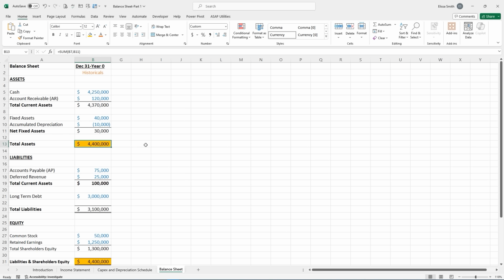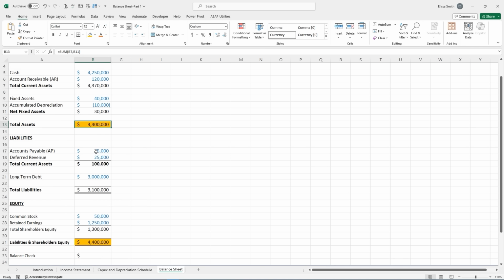Coming down under that, you're going to have your liabilities. This is the money that the company owes to someone else. So first of all, we have our accounts payable. This is going to include money that we owe that can be paid within less than a year. Also, deferred revenue is a little bit different. Cell B18. This is going to be where you've sold a service but haven't done it yet. So it could be like a down payment, but it can't be on the income statement because it needs to be dated when it actually happens. So we're including it in deferred revenue.